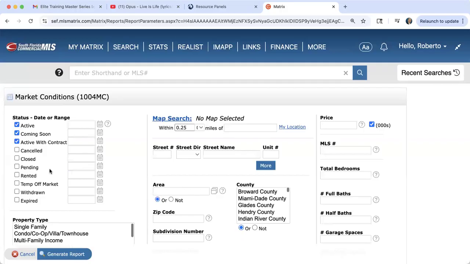I always include this report in all of my CMAs and all of my comps. Anytime I send comps to my buyers or sellers, I always include this report because it is a general idea of how the market is behaving and how we should price the property if we are sellers, or how we should offer on an active listing if we are buyers. So we're going to select Active and we're going to select Sold or Closed. For closed, we're going to change the date range to 365 days. So we have here active versus 1 year of sold properties.